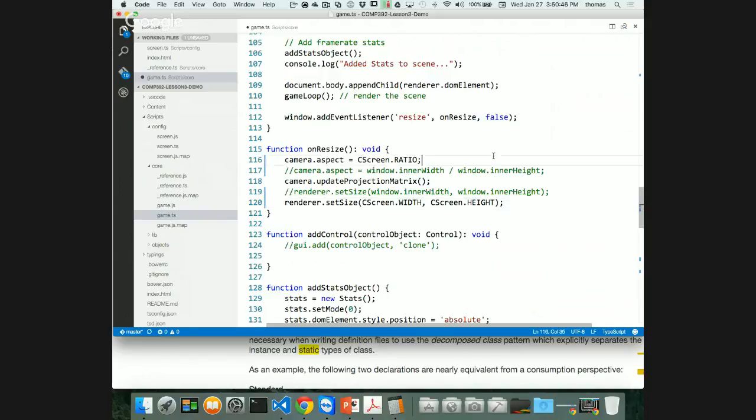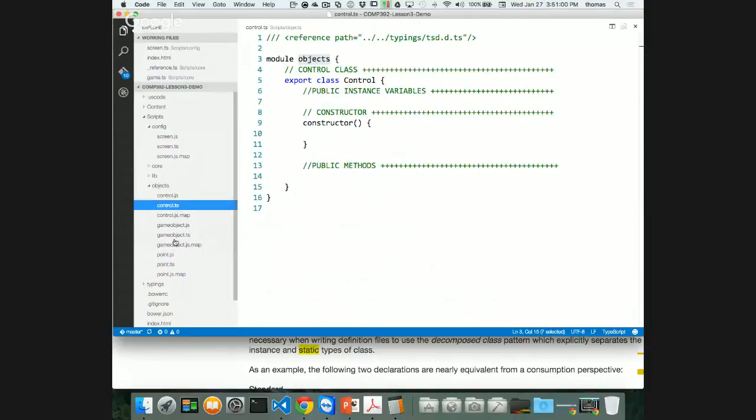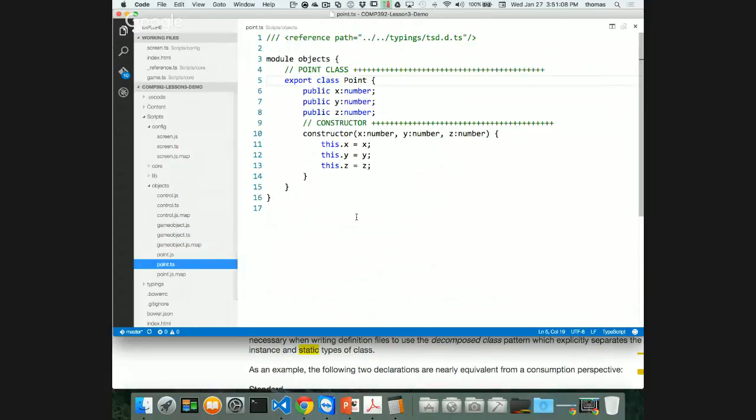Okay, so we're using a static class, if you will, to export this stuff. I don't think I missed it anywhere else. I may have. Let me check out some other stuff just in case. So in my core, I'm good. Let's go to my objects. So control objects, I'm good. Let's go to my game.ts. There's nothing in here that tells me, or my game object, which doesn't really show me anything here either. This is kind of cool. The same thing with my point. There's nothing to do with screen there.